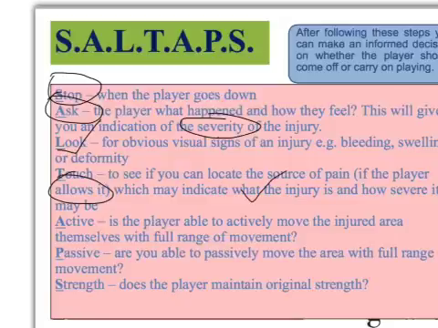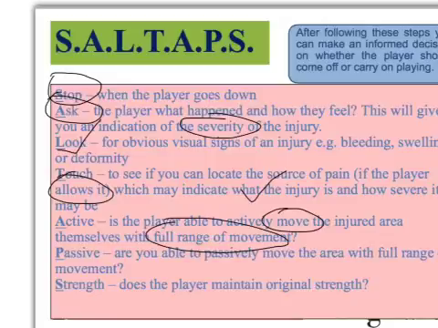Okay. So if we've gone through that, we can then ask them, can you move it? If they can move it, we know from before that means it is not a fracture. It could be a very hairline or a small one, but it's not a full-on fracture. So, if they can move it a little bit, but not with a full range of movement, we know that there is an injury there.